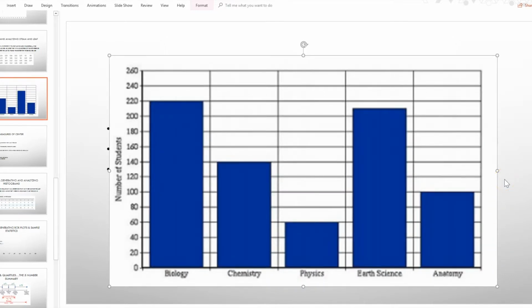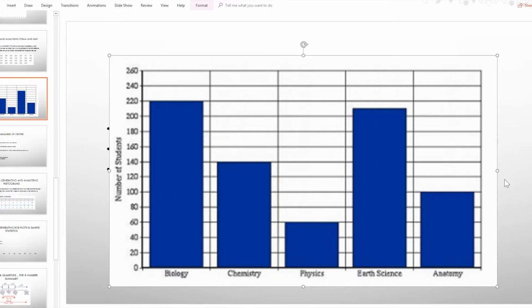All right, so for our first question, how many students are enrolled in chemistry? How many we got? 140, right? So we just look at that. That's our frequency or our count on the left side. Is this a bar graph or a histogram? Bar graph, right? It's categorical. We have different categories. It's not a number line on our x-axis.